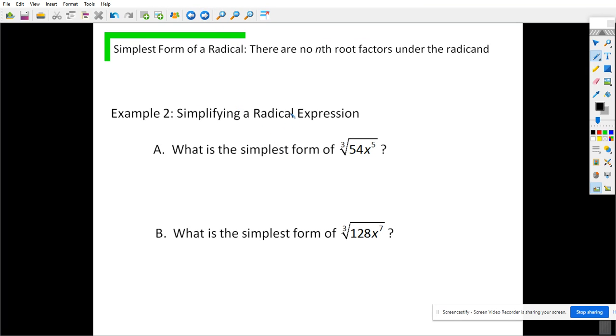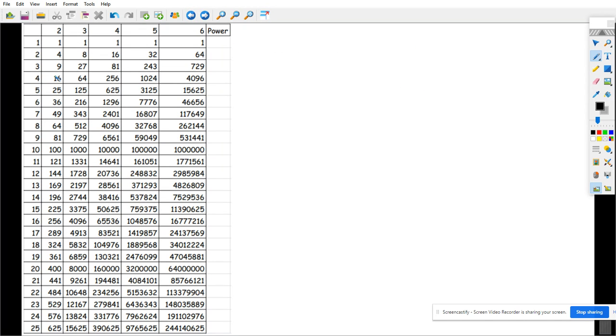So we're going to start off with just simplifying. Simplest form, no nth root factors under the radicand. And to try to make sense of this, I said you could have no perfect squares under the radicand before. Well, now we're going to go into third root, fourth root, fifth roots. So I'm looking for perfect cube roots of 54. So again, I would go back to this list, and I'm looking for perfect cube roots. Are there any of these numbers right here raised to the third power, down this list that equal or are a factor of 54?